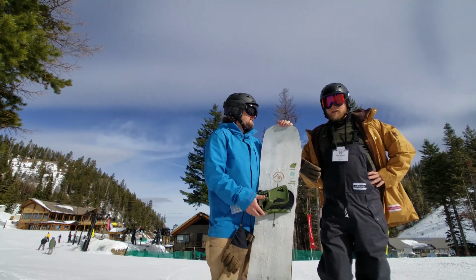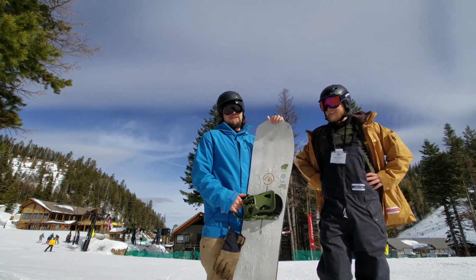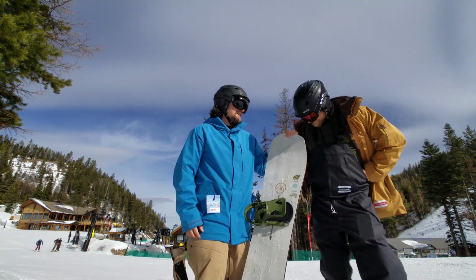So, here we are at the Good Ride. GoodRide.com. Peter. We're still establishing that website. 18 and over. The tricky Peter.